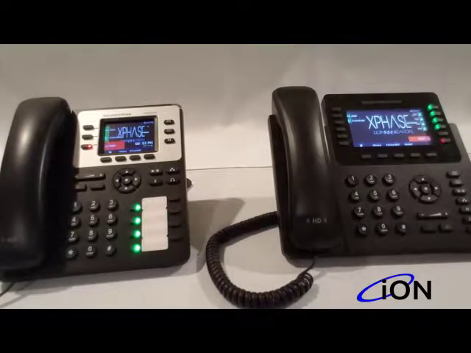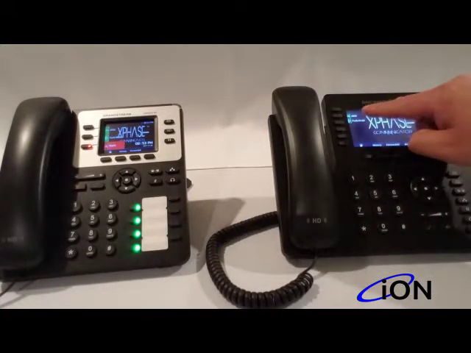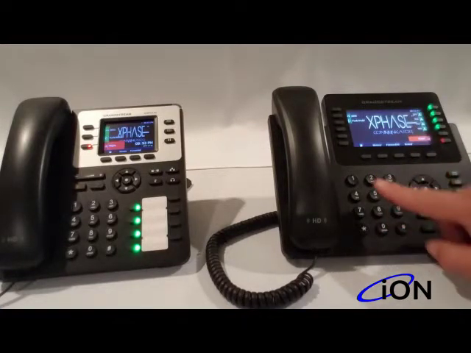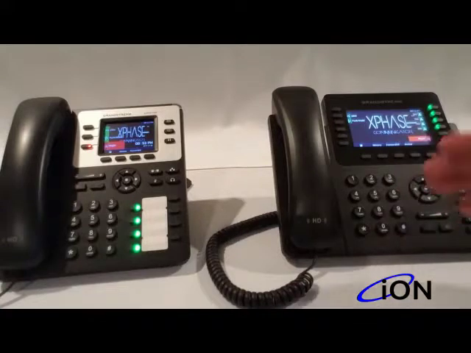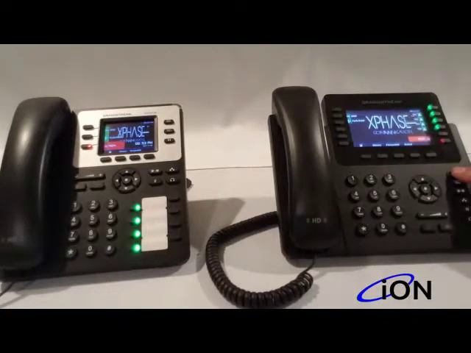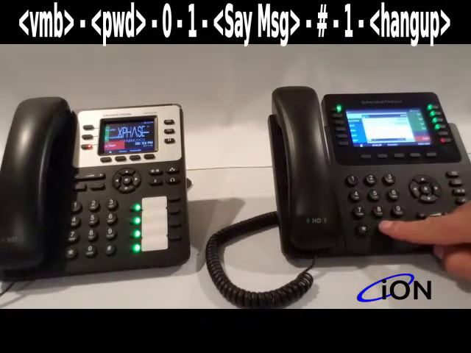Now the next thing we need to do is record our unavailable greeting. Our unavailable greeting will be the envelope again, our password, which will be 2000, and then it's going to be 15. We're going to speak our unavailable greeting, then we'll press pound to end and 1 to accept it. Let's go ahead and do this. Password.